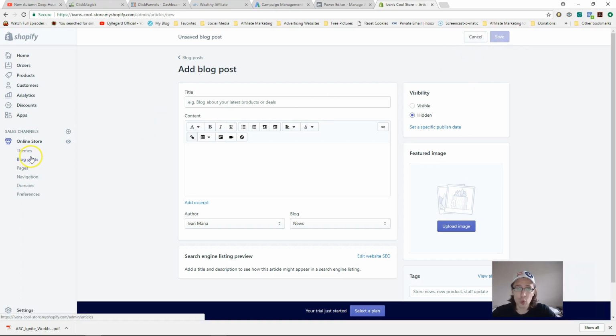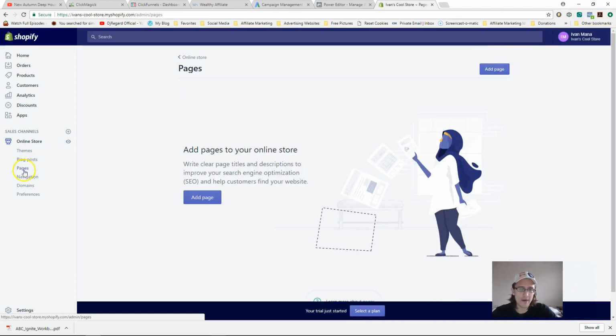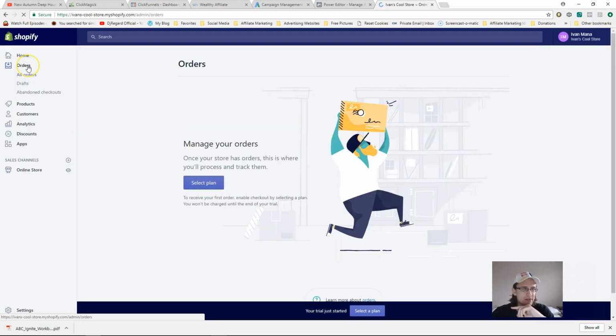If you're familiar with WordPress, it's just as easy as that. It's right there and then. The pages, let me actually get back to this because I do want to show you something first in regards to the privacy setting and all that stuff. So I'll get back to that in a bit.